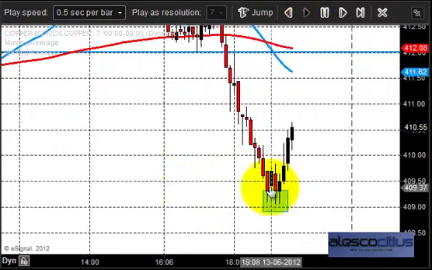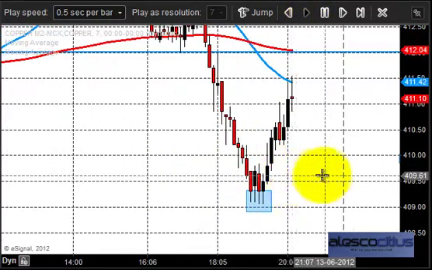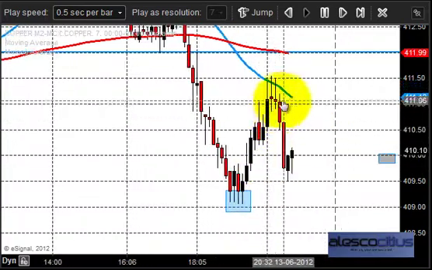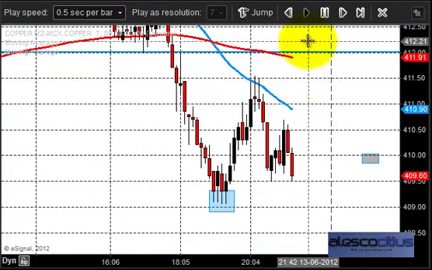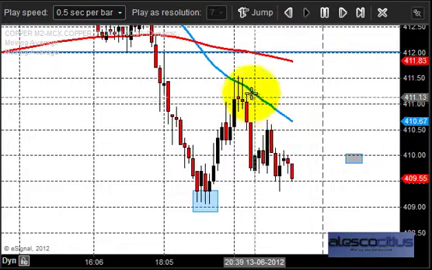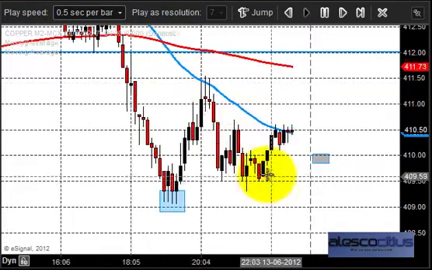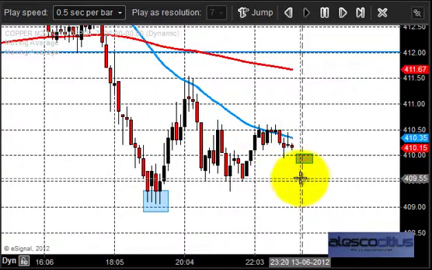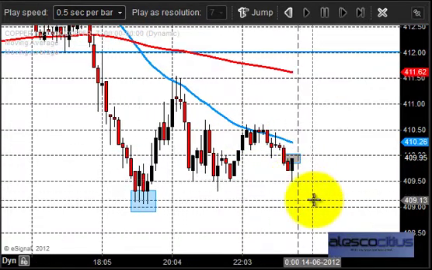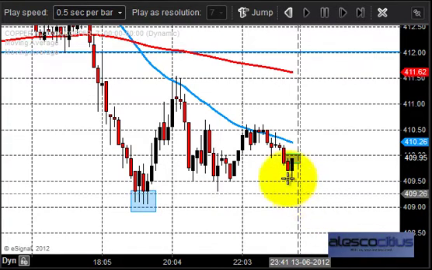So the market sustained here, and there was some pullback in the market. Again it pushed to 411.5 to test this 412, and the market couldn't sustain above that. So again the market dropped down, and there was consolidation at the end of the session, and the copper market closed near 410.